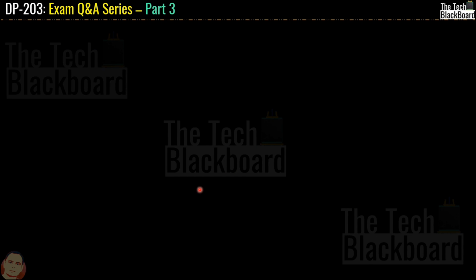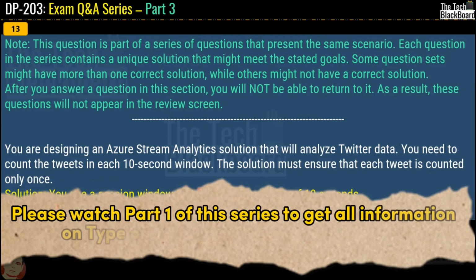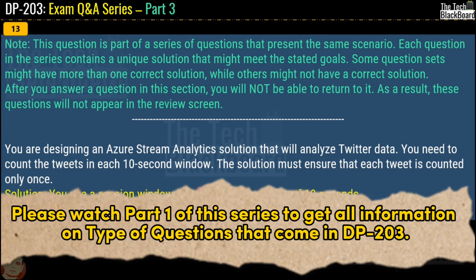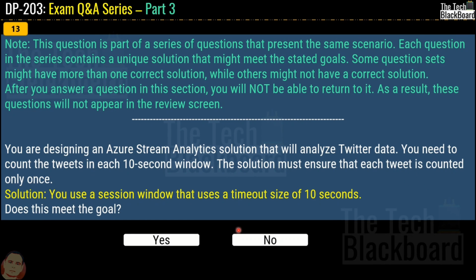Now let's move to question number 13. And before I read this question, friends, I hope you remember that in the introduction part, I told you that there will be some questions that cannot be skipped. There will be at least 3 questions in a sequence where you must select yes or no. And now the 3 questions, question number 13, question number 14 and question number 15, are an example of those kinds of questions. So let's read out the instruction.